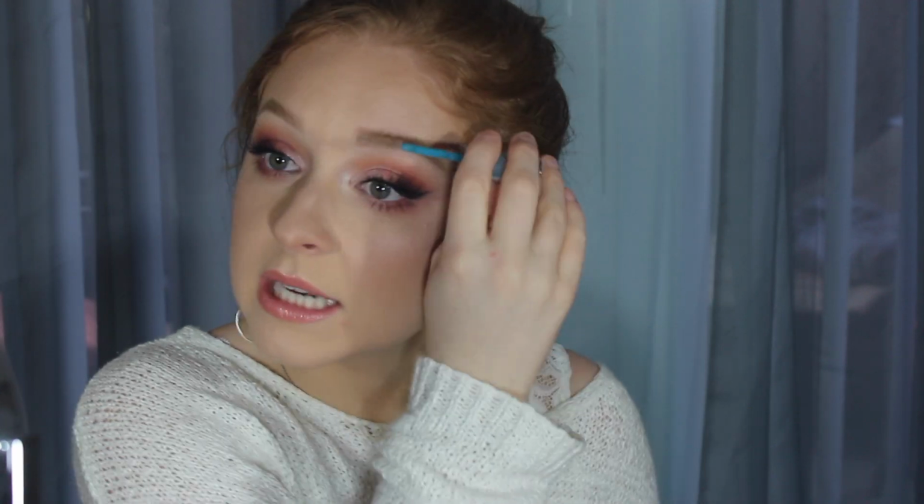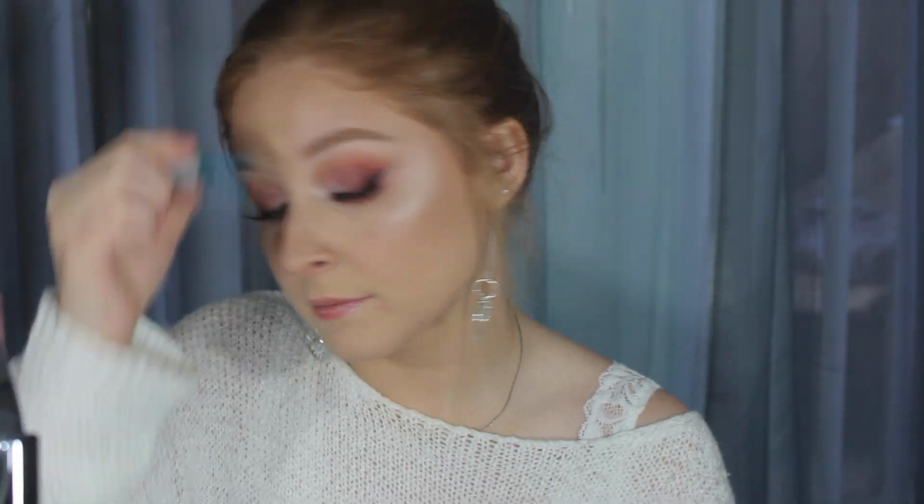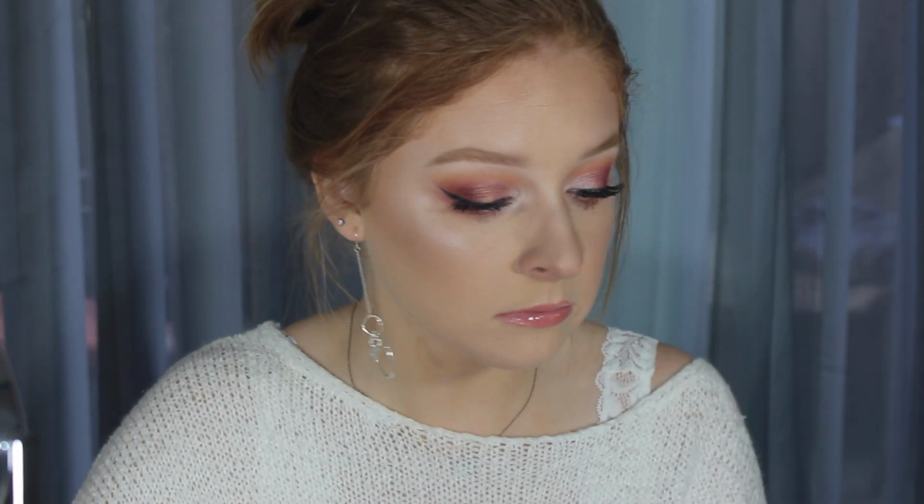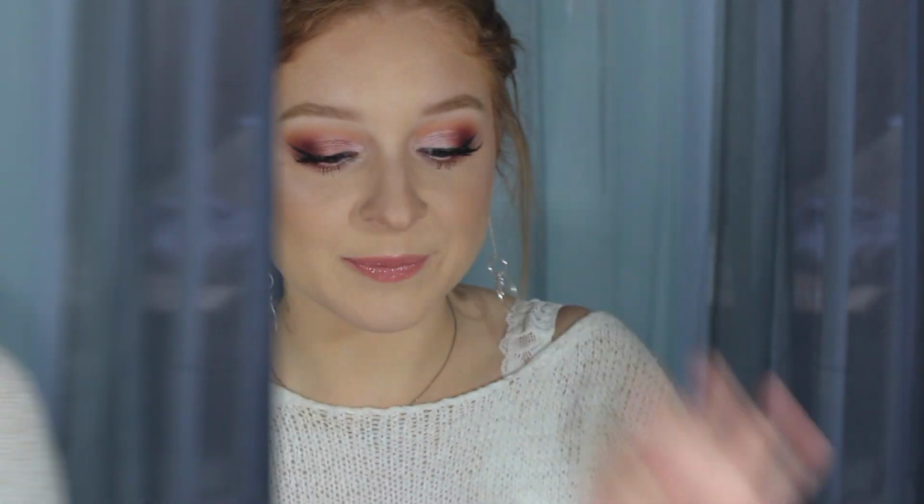Okay, now some brow gel to tame these suckers. Today for my eyebrows, I used the ColourPop eyebrow pencil, and I love it. Honestly, just lost it for the longest time. This is it right here.